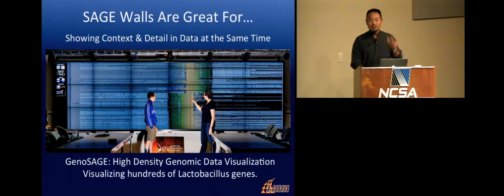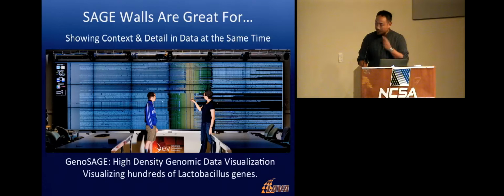So let's go a little deeper than that. Let's look at what you can do with all this resolution. And that's really a key part of it. This is a project that we worked on with Monsanto. Monsanto came to us having reviewed all the data visualization tools available on the market. And they said, we want a clean slate approach to genomic visualization because we haven't seen anything that can do what we want, which is a lot of comparative genomic data visualization, comparing on the orders of hundreds of thousands of genes simultaneously. So we work with them to develop this tool.